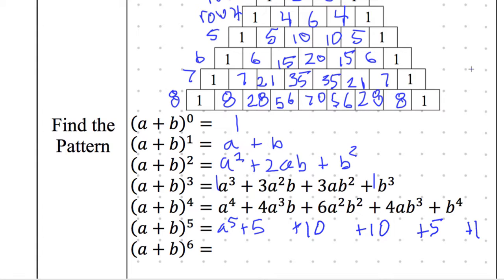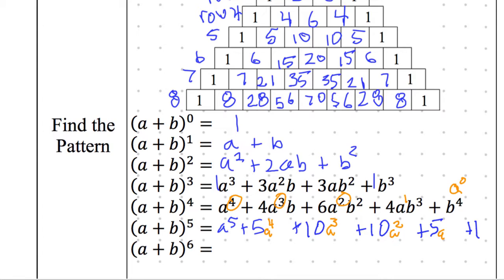Now I'm good. All right, so to do the next part, I notice that A to the power 4 decreases each time I go to the right. To the power 4, 3, 2, 1, and then it doesn't exist because it's actually A to the power of 0. So it actually decreases each time. So A to the power of 5, A to the power of 4, A to the power of 3, A to the power of 2, A to the power of 1, which is just A, and A to the power of 0 is nothing. There's no A's there.